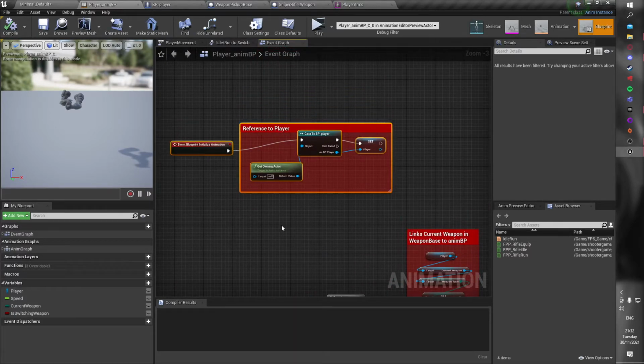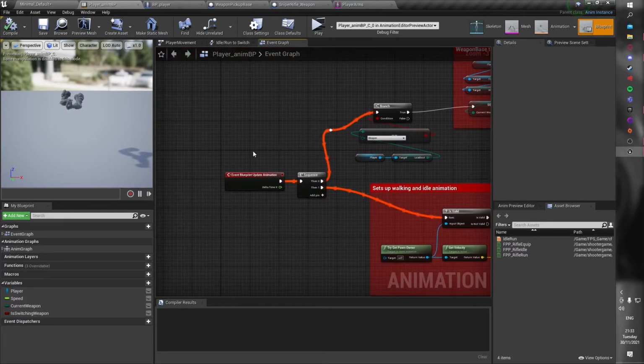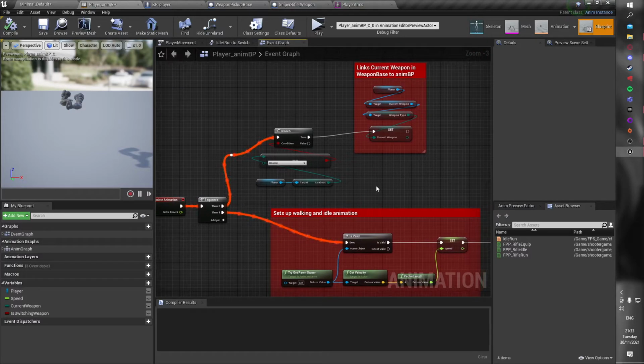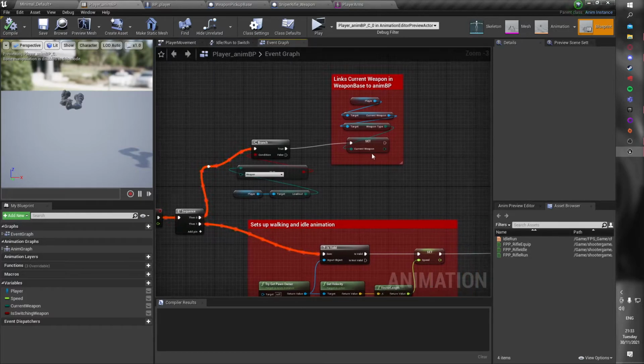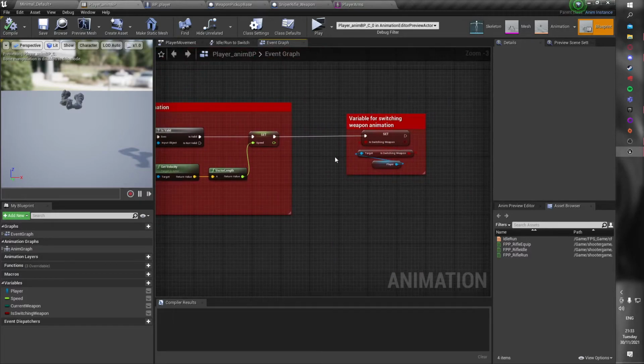So again, referencing it to the player, the event blueprint update animation into a sequence, which has to go to a branch. Make sure that the player is holding a weapon, and then it can link the current weapon in weapon base to the animation blueprint, so it knows which weapon the character is holding. So it knows which thing to go through.